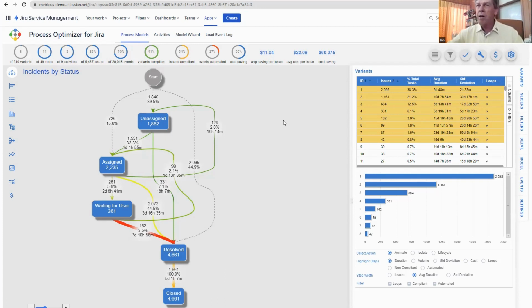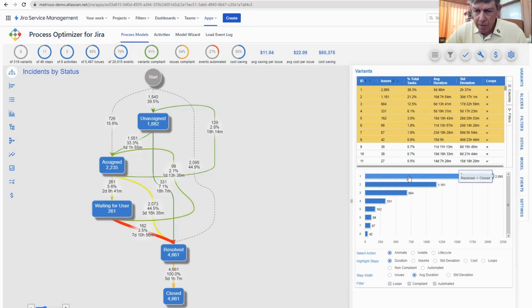So there's 319 different ways that the issues that we selected are actually resolved. So that's a lot of different noise in the system. And we want to start looking at, going back to process mining, where are the problems, the performance issues, the automation opportunities, compliance, etc.